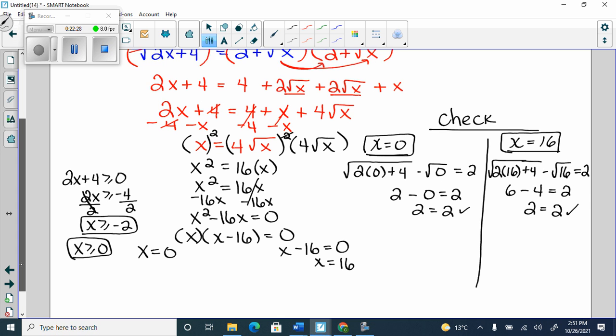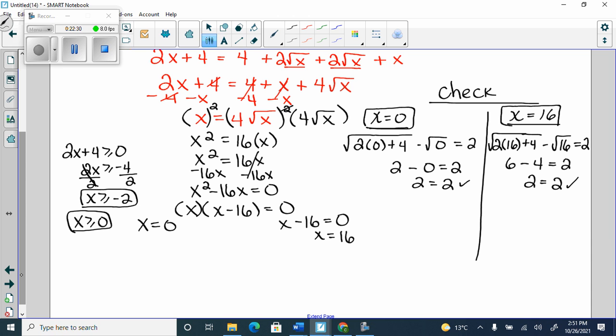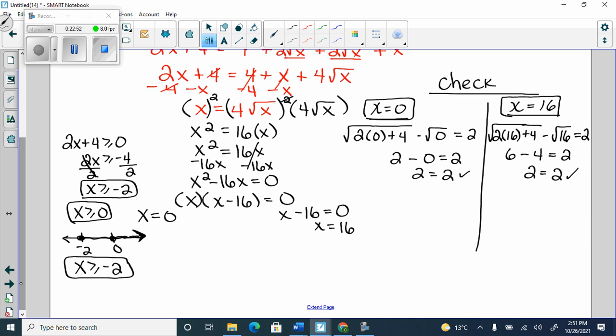Which one of the two encompasses both of them? This one. Because x is greater than or equal to negative 2, that's like this, negative 2 and greater. And then 0 would be here and greater. But it's already covered by the negative 2, right? So you just use x is greater than or equal to negative 2 as your restriction. You're going to try the third one.